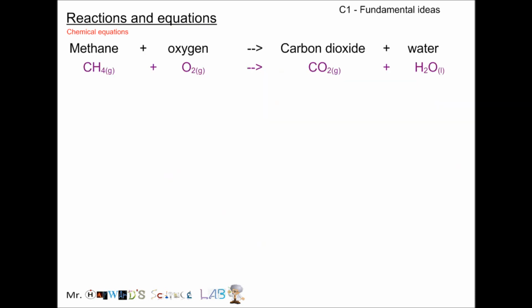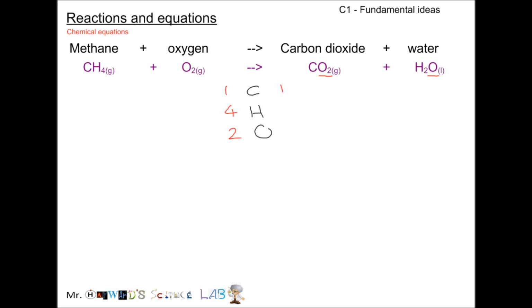Okay, we've got methane and oxygen. So you've got the word equation there, and you've also got the symbol equation underneath. So again, the first step, you might want to pause this now and have a go for yourself, see if you can do it. But the elements we've got carbon, hydrogen, and oxygen. On the left, we've got 1 carbon, 4 hydrogens, 2 oxygens. And on the right, we've got 1 carbon. We've actually got, and this is where a lot of people go wrong, we've got 2 oxygens in there. Also, water's given us 1 oxygen as well, so we've got a total of 3.